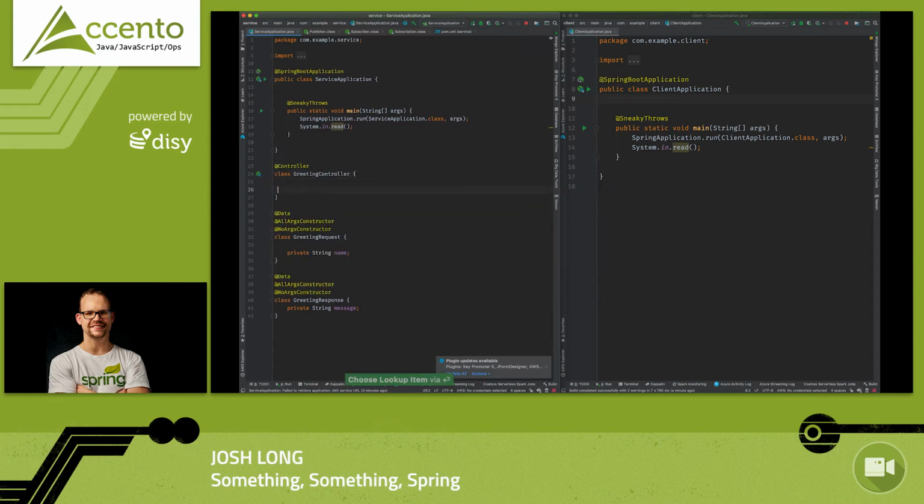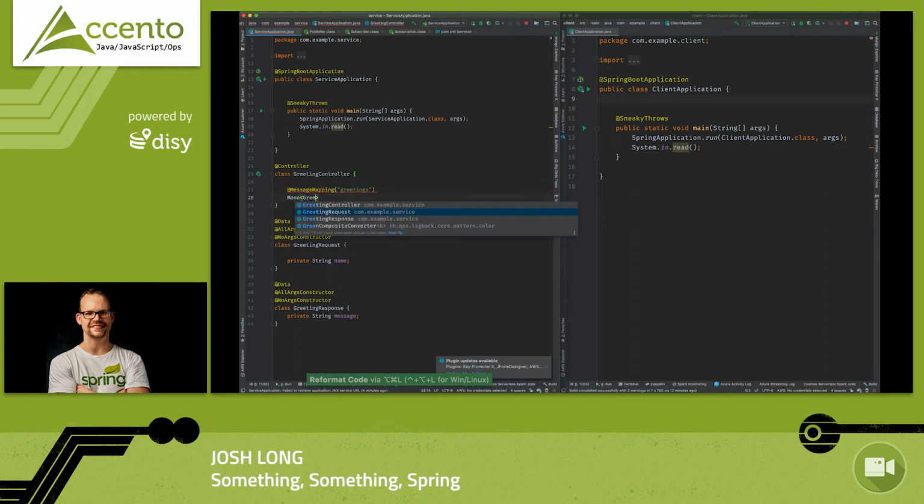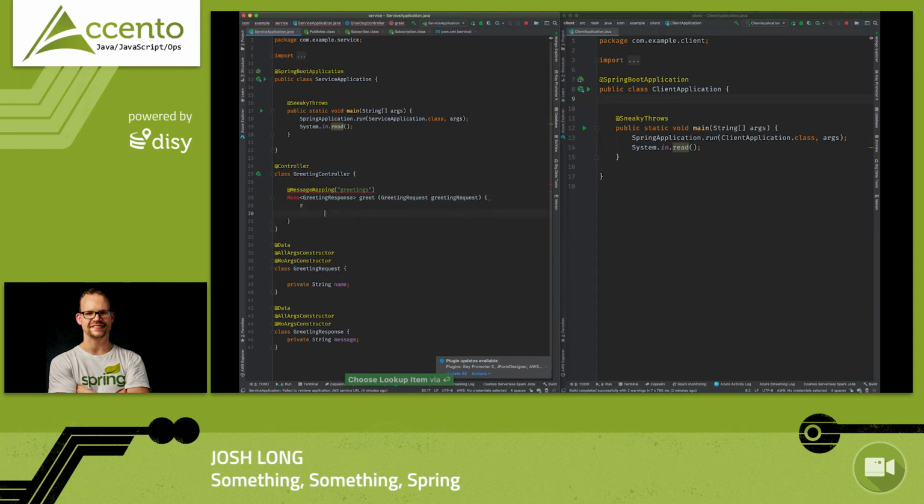And in order to satisfy the endpoint requirement, I'll create an endpoint. I'm going to give it a route so people can find it. That's already handled for you by the framework. Mono of GreetingResponse, GreetingRequest, return.